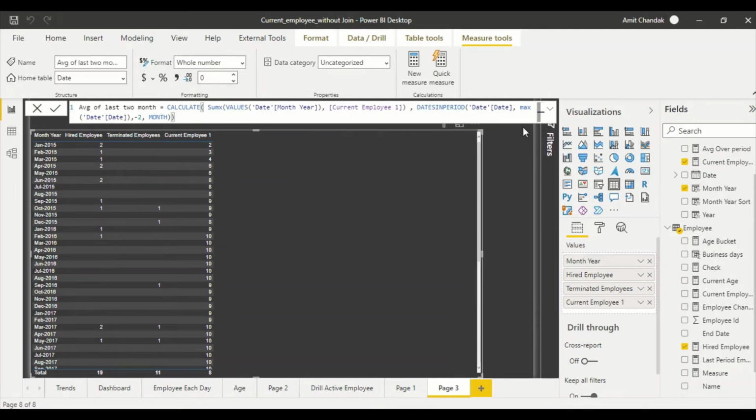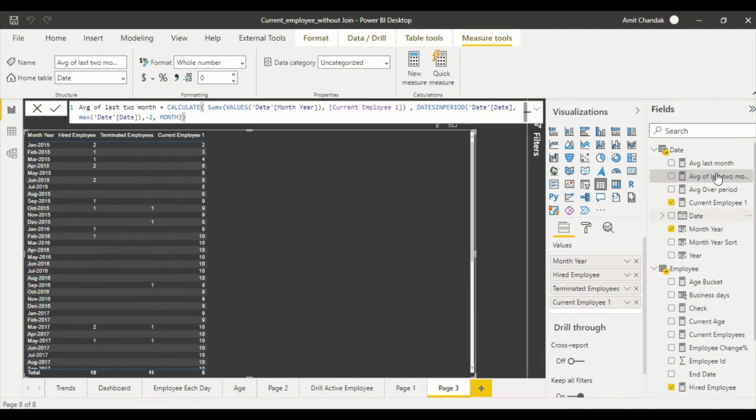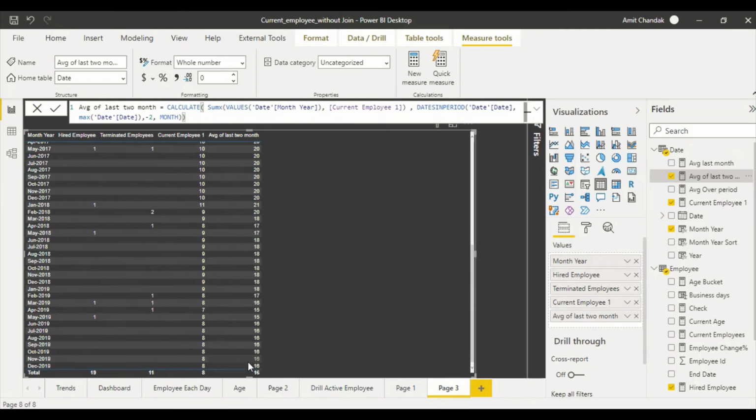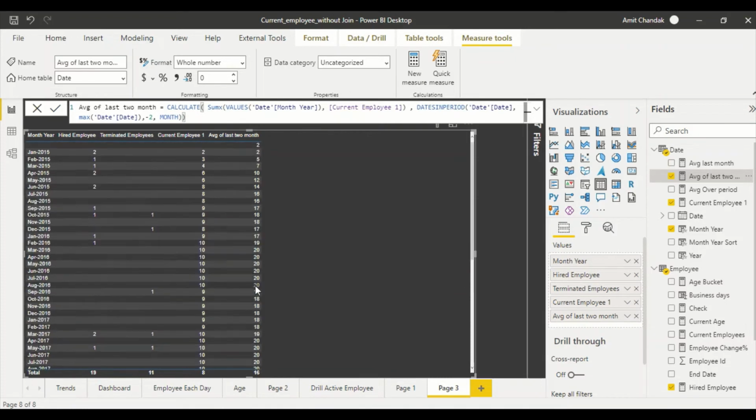And let's add this calculation, average of last 2 months. Okay, so 16, 16, 16, 16, 16, 15. Now this should be 2 for the sum, because there is nothing previously. Now there is a blank because there could be something which doesn't have the data.